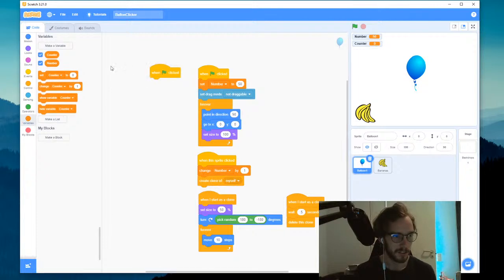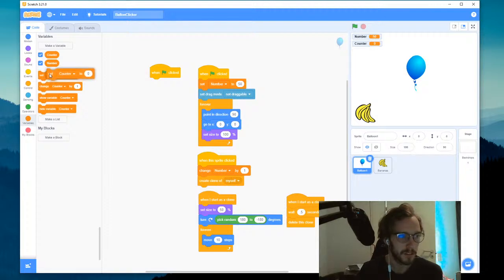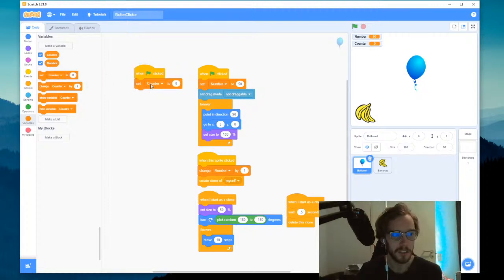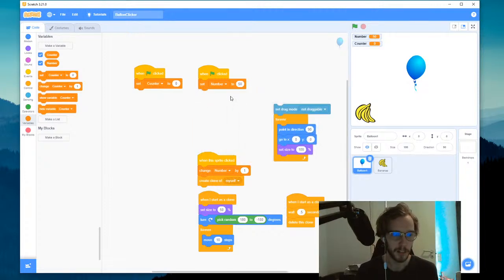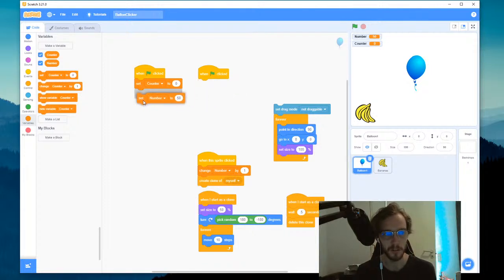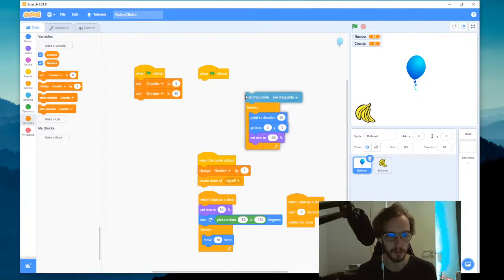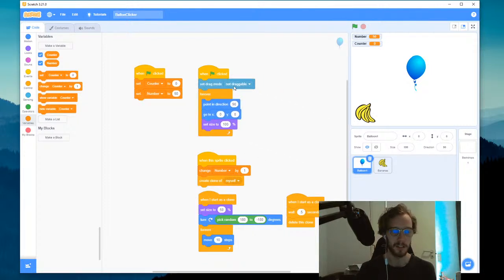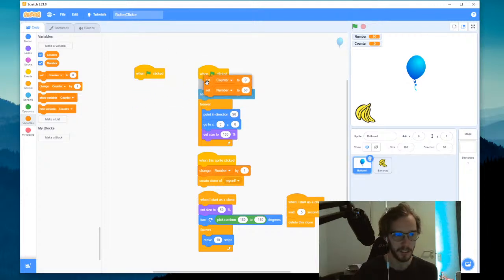So let's see, if you go back to variables and this time get another one of this set. As you can see, it already changed into set counter to 0. And I'm going to move my other one here saying number over to the new green flag. We could also have these 2 new blocks over here like this.